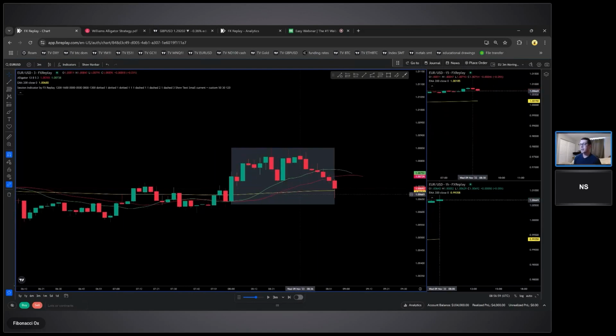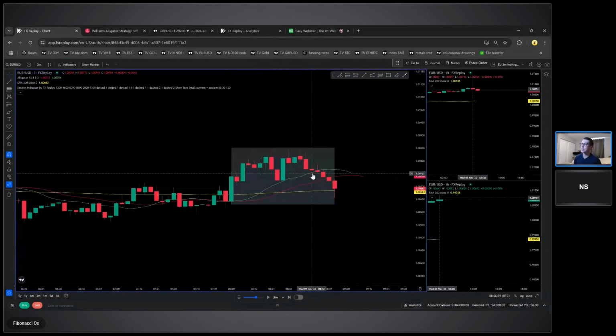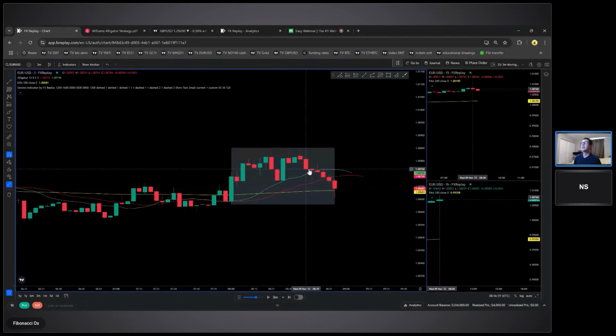And then this is another little nuance I want to share with you guys. So we did have a tap into it and a closure back above, but this is a red candle. So I definitely think the closure needs to be the same color candle in the direction you're going as well. It's like another rule. I'll probably add that to the PDF for you guys too, but just a little nuance here. I would not take this trade, even though it came into it and closed above, since it was a red candle and not a green candle.